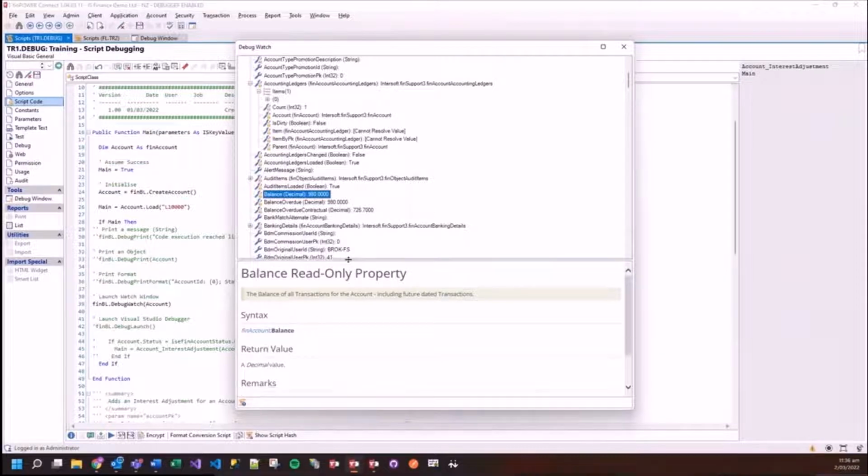You'll also notice that in the bottom pane of the Debug Watch window, we also have the business layer help page that's associated with not only the object, but each of its fields and collections. And obviously that's really, really useful. The business layer help is a very, very large resource, and not always the easiest of things to navigate. So to be able to come into an object Debug Watch and work your way through and see the associated help page for those fields is obviously very useful.